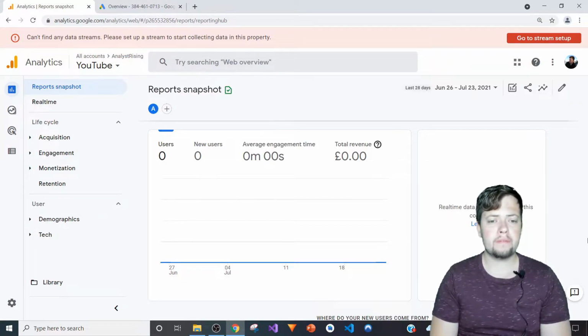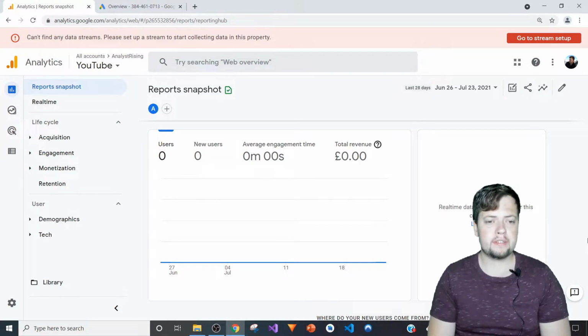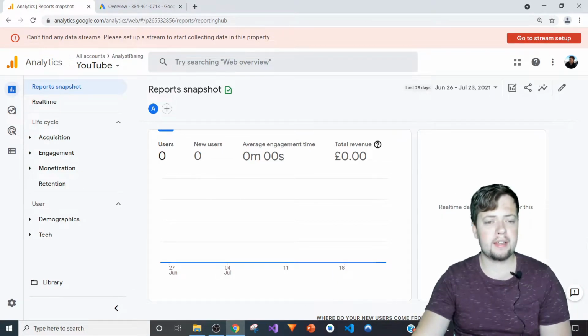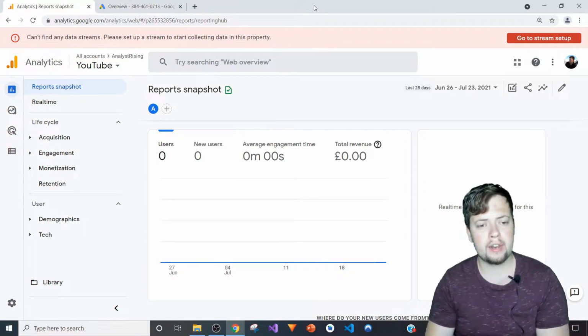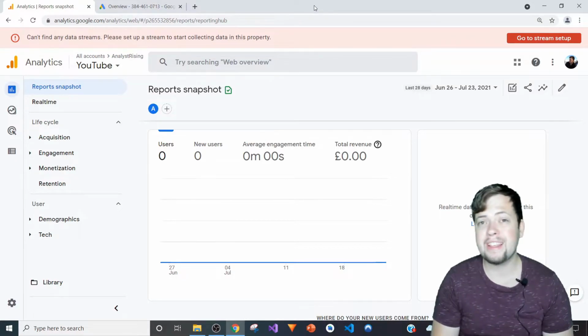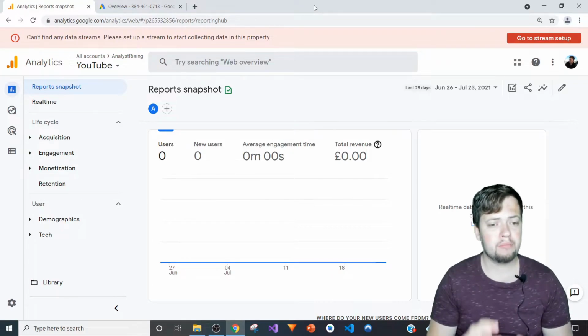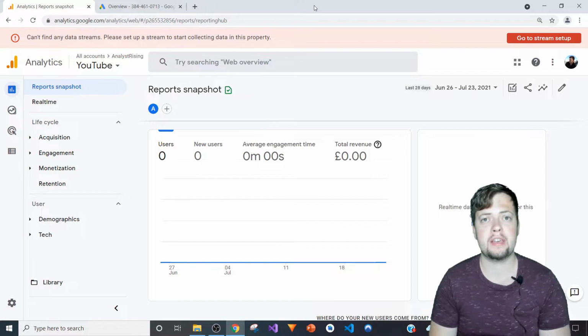Cool. So let's get started. The first thing you'll notice if you look at my screen is that I have open my Google Analytics account, and notice also that I haven't got anything connected to it. So this is completely blank. And so what we can do is create our first connection here, being the AdSense account.